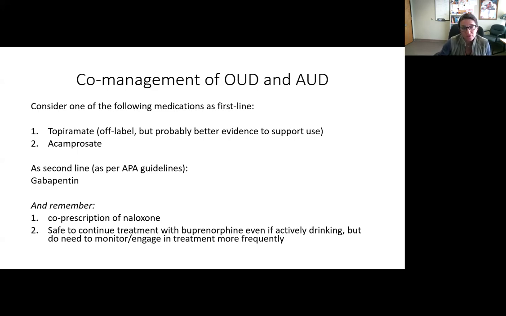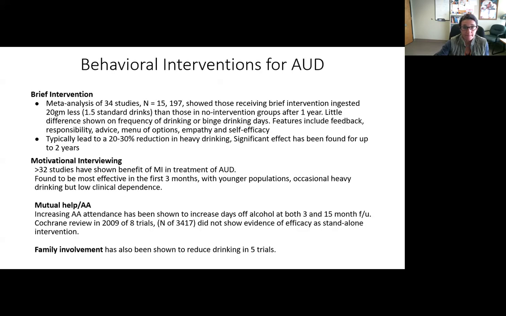And also I think this has shifted over time, but at least for a while, I think providers were often hesitant to continue prescribing buprenorphine if someone was actively drinking. And it's really important that people stay on their buprenorphine, and they just may need more frequent visits, engagement, and treatment to make sure that they're safely taking it and not sedated, et cetera. But I think we want to make sure that we're not withholding treatment from people if they have co-occurring AUDs. So I just wanted to mention that.